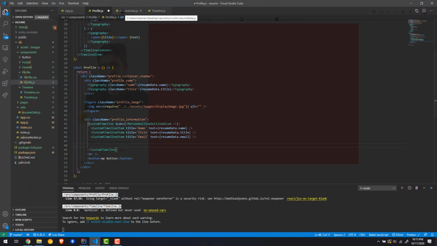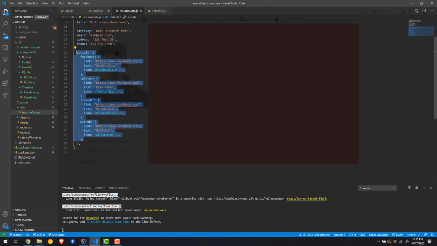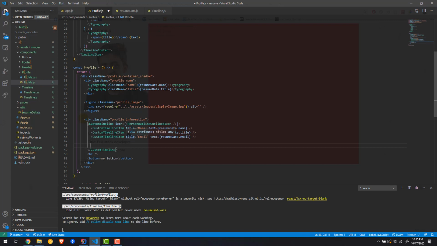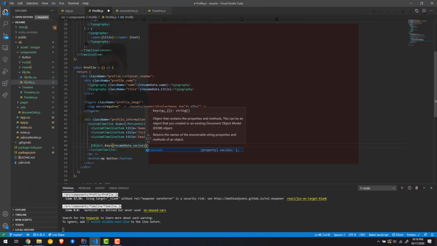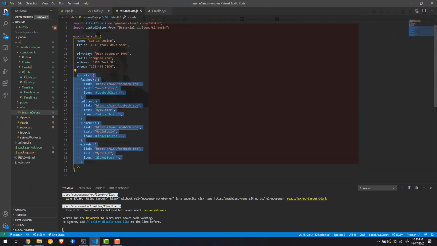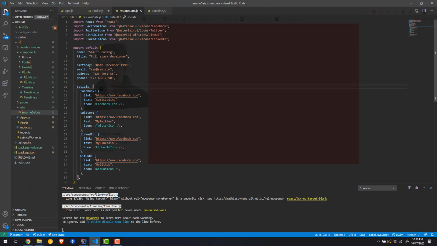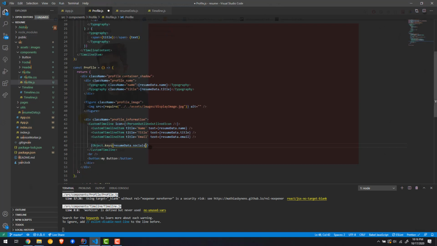So remember with JavaScript you can map through arrays normally but not objects, right? So you can't map through objects, you can map through arrays. So this is the way you map through objects, okay? First of all, let's go into JavaScript mode. Object dot keys, and then in there we pass in whatever we want. So resume data dot socials, remember? We have an object of objects of objects, inception, bro. We're gonna map through this object, socials, that's what we want to map through. So dot socials, and then dot map, okay?